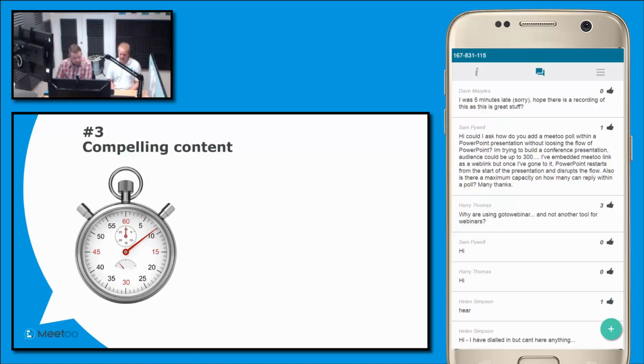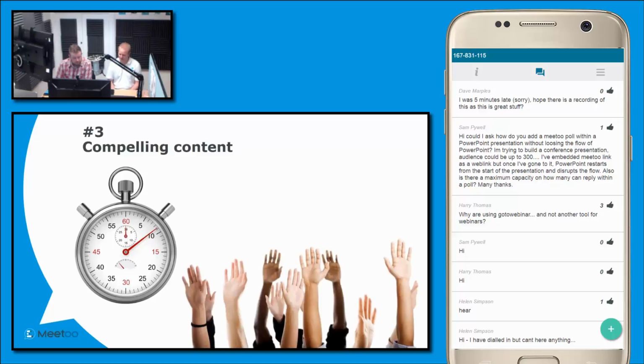Like I said, include that time for Q&A. Don't just take it on to the end of your session necessarily. If there are other appropriate times throughout the session, then do factor that in. If you're massively changing topic or something like that, it might be a good idea to actually have a Q&A session between those. If you do leave it to the end like we do, make sure that you include it in your timings, otherwise you're at risk of overrunning.